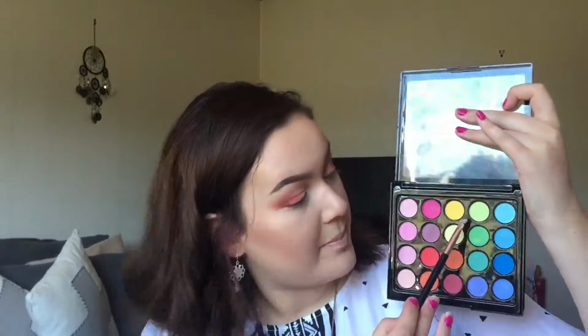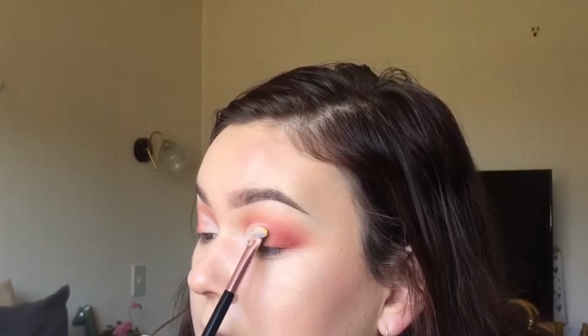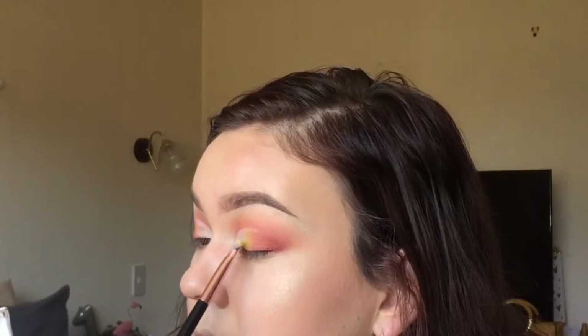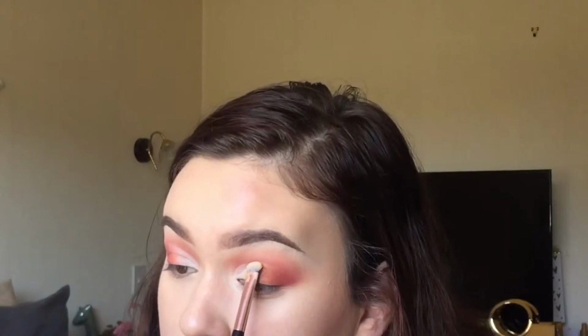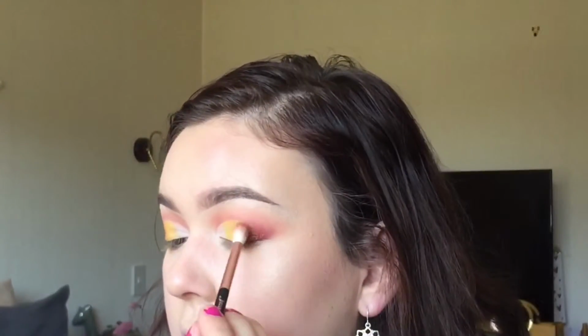I'm taking this yellow from this palette here, and I'm taking it on this flat shader smudger kind of brush, and I'm just trying to get that like as opaque as I can, because I just want it in here. And I just want to blend it into the orange, but I don't want to take it all the way into the inner corner. And then just blend it with that orange again really quick.